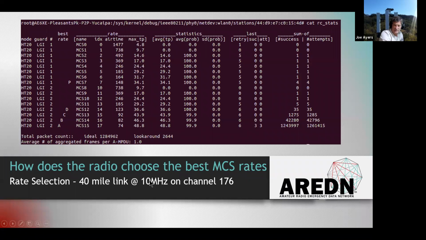And this is 10 megahertz. Keep in mind, when I look at the rate in the rate table you'll find on the internet, you have to cut it in half because I've cut the bandwidth in half. So it's not 165, it's 82 and a half max rate on 10 megahertz.